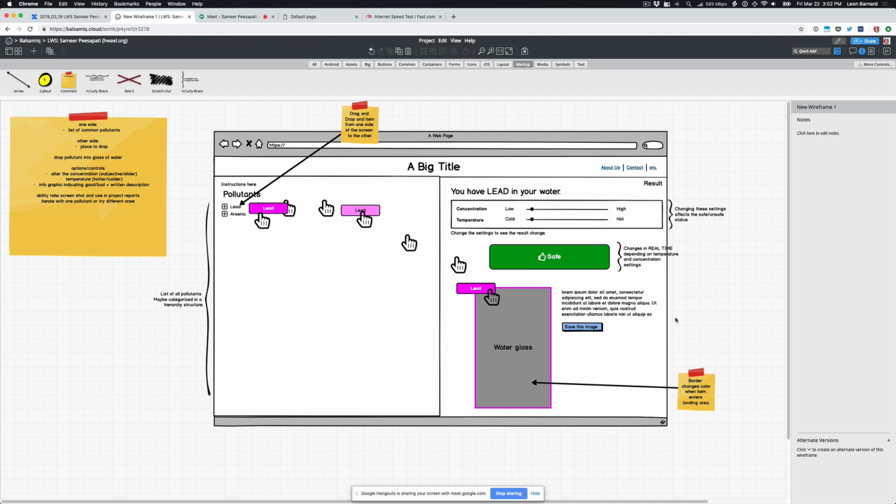Yeah, this is a pretty cool idea. I think this looks like a fun and easy game. And I like the idea of the sliders, I think that would be a fun thing to play with, and then watch it change from safe to unsafe. I think that could be educational. So is there anything else? I think that's all I had in my mind. We just wanted to do something really simple and get people engaged in it.